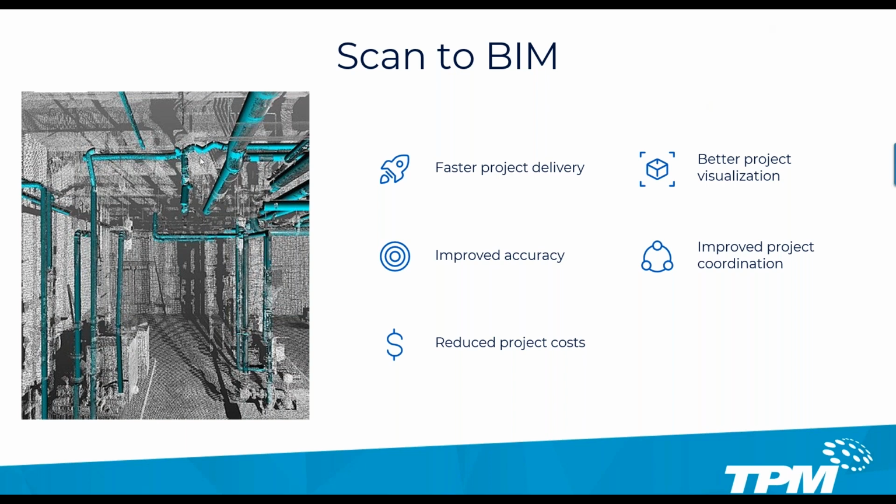So essentially, you see here the point cloud and this modeled pipe overlaid on each other. We're able to essentially trace that point cloud to identify exactly where that pipe is in the real world. This allows for increased as-built accuracy, and this can be done at the beginning of a project if your as-builts are missing and you're working on a renovation space. This also can be done at the end of a project if you're looking to capture all the work that has been done and produce models there as well.